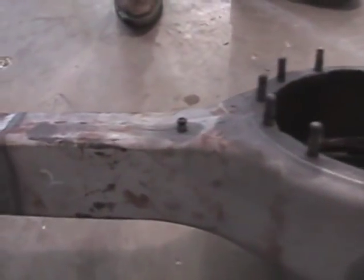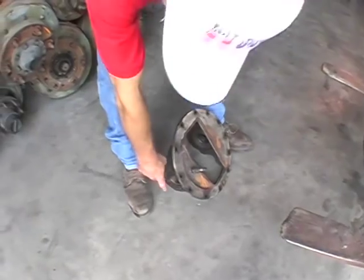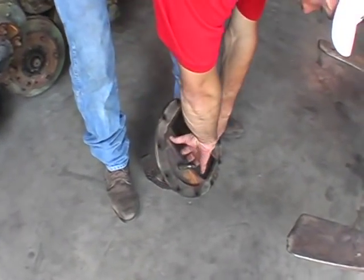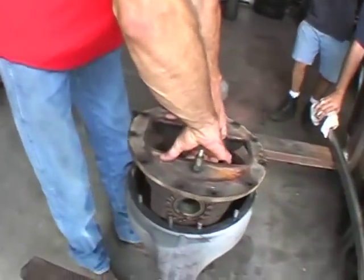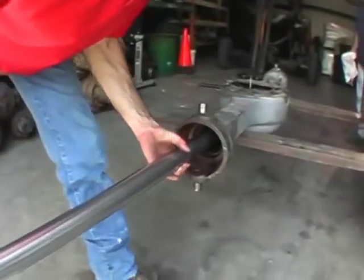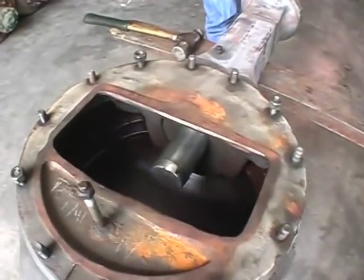This here is my axle pile. This is the virgin sets. From here they go to the sandblasters, and from that next step they get cut and narrowed. Now let's go take a look at the narrowing jig. That's the narrowing jig. I took the differential and I cut it in half. Makes it real simple. Drop it inside. From here we slide the 2-inch shaft through. That's where it starts.